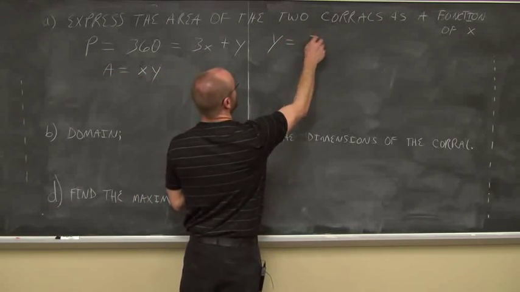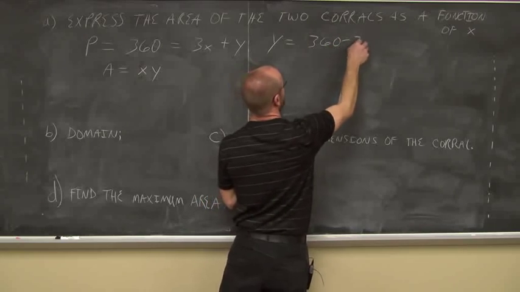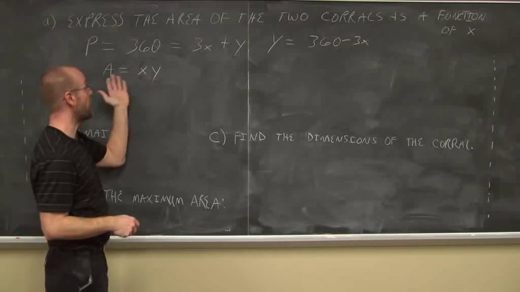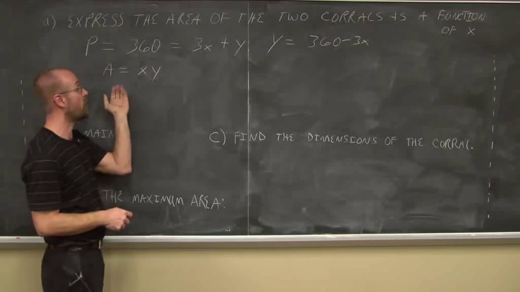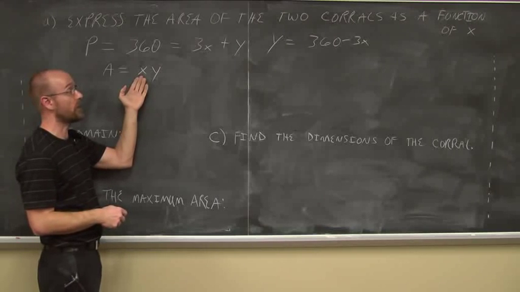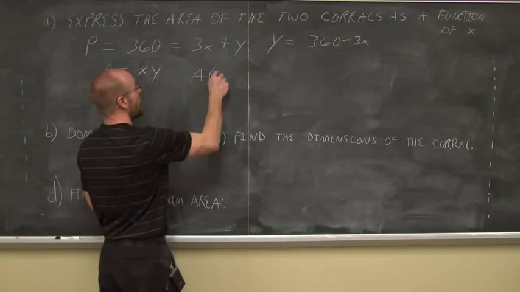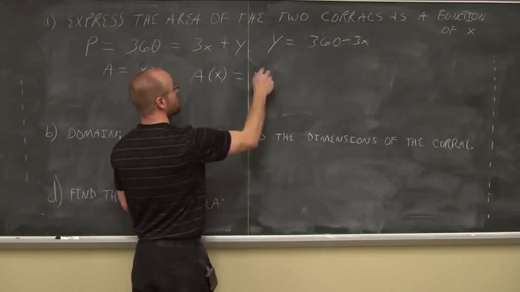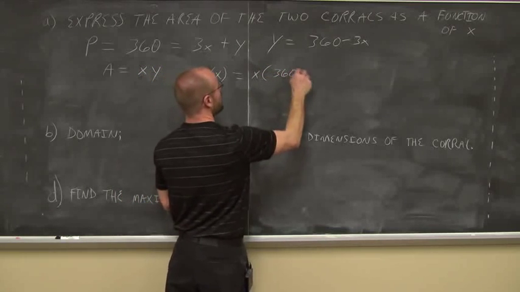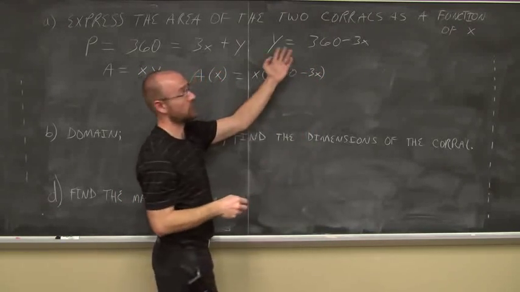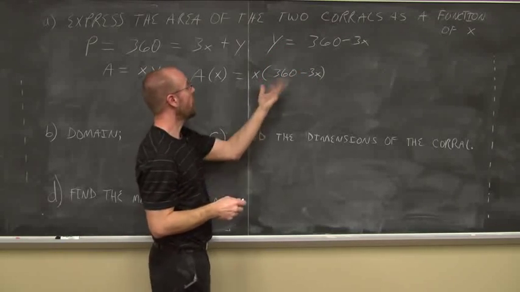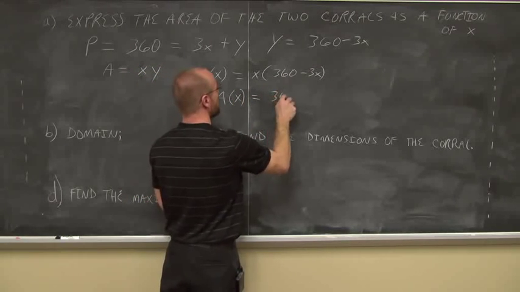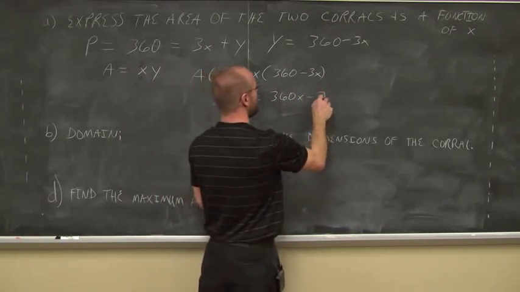I know I can solve this one for y, so I'm just going to solve it for y. y equals 360 minus 3x. Just move that across the equal side. Now I can substitute it into my area equation, because that's what it asked me to find, in terms of just one variable, the x variable. So area as a function of x, I can use function notation, is x times (360 minus 3x). That's what y is. I substitute it. Now I can do a little bit of simplification. Just distribute that: 360x minus 3x².